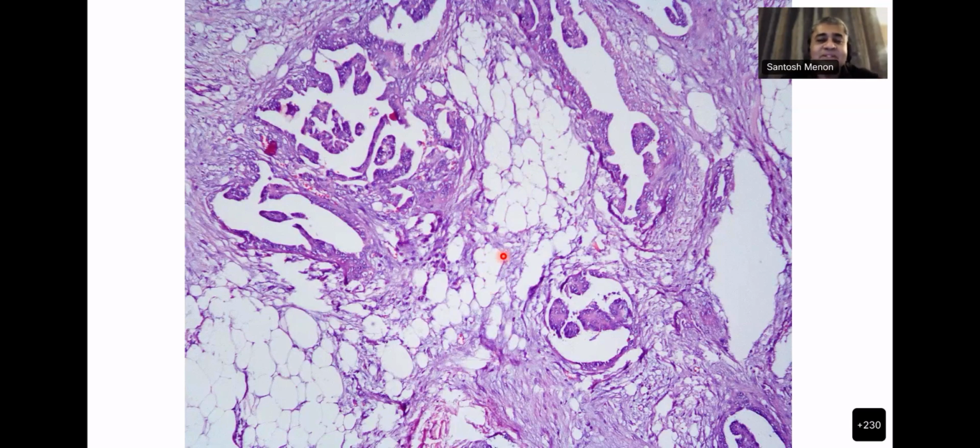This is a very high power picture, Dr. Jaya. Generally, we pick up invasive implants on low power. It's a little difficult and dicey issue of picking up implants and calling them invasive versus non-invasive, and sometimes we leave the report as indeterminate kind of implants in certain cases.